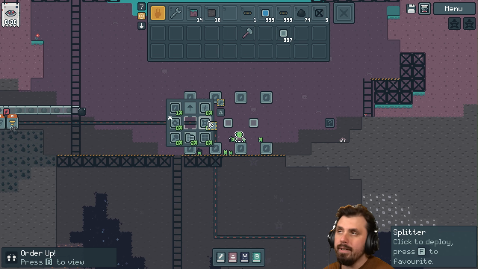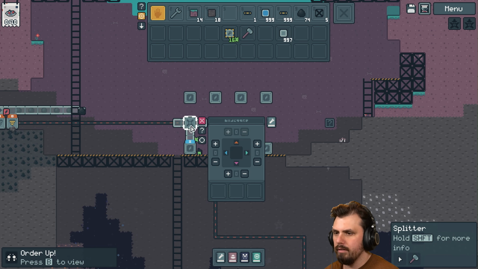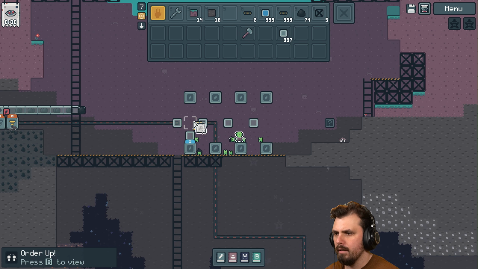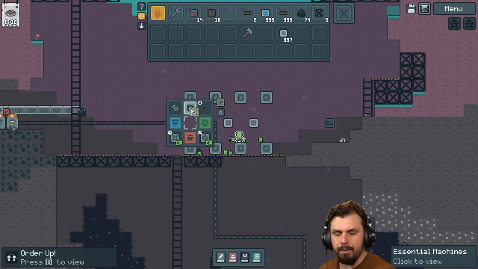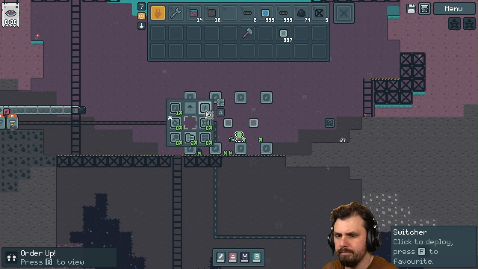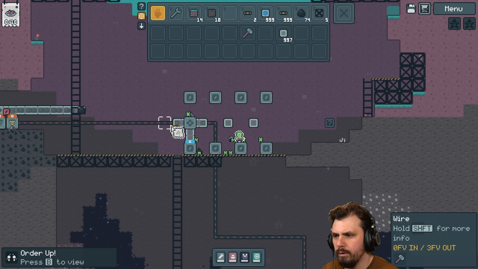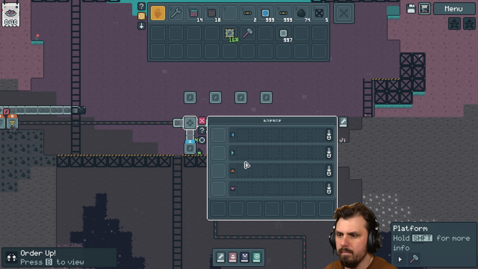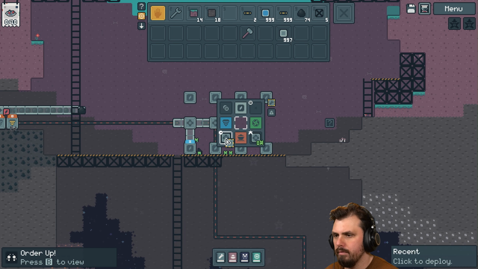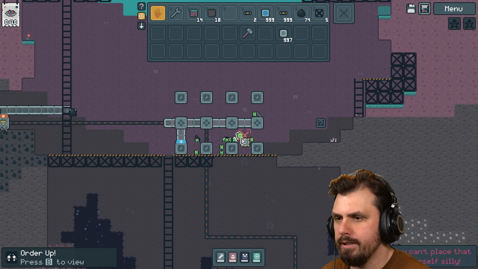A splitter all splits things evenly, right? Sorry, not a splitter. The other one, the sorter. It splits things evenly. So maybe we just want to use that. No, but we can't do ratios with that. So I think we do want to use a sorter. Yeah. Use a couple of sorters.